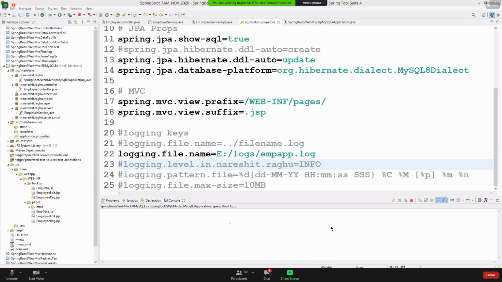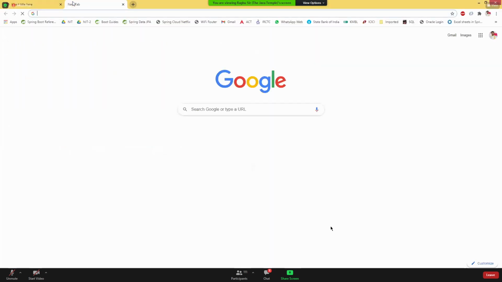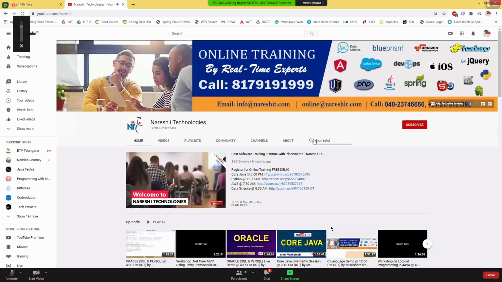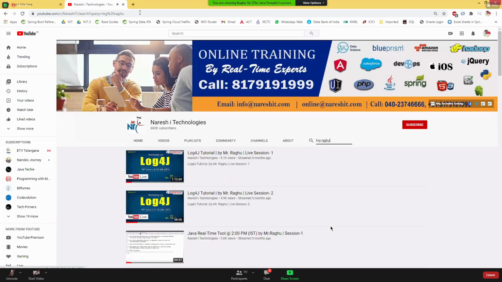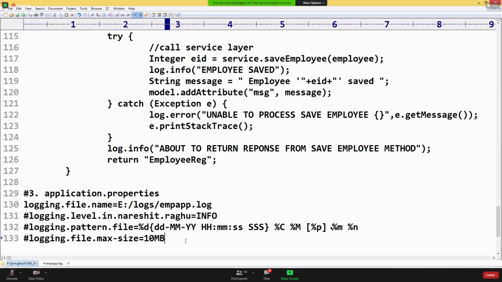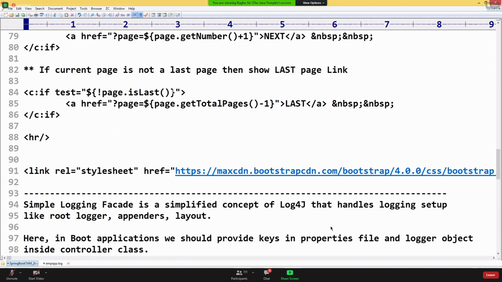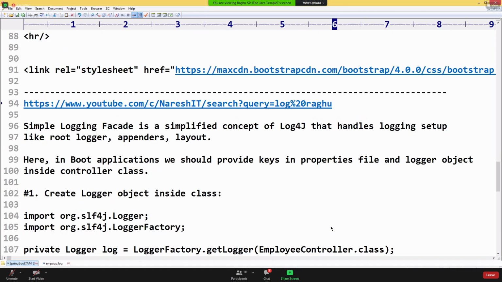Patel, if you don't know patterns, please go through the Log4j videos I gave. There I explained clearly what %c, %m, %d are. Log4j session videos I gave, right? Please go through that. You will get clarity step by step. There only you will get almost all the content. Here it is a simple implementation that we need to do. Please watch this session if possible.